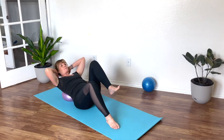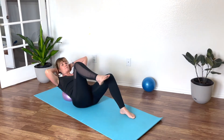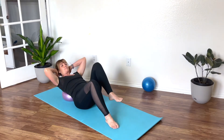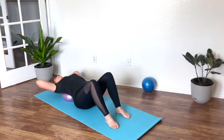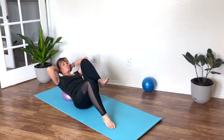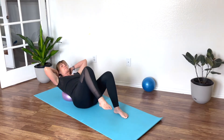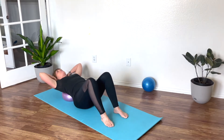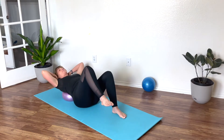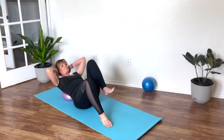Exhale, crunch up, and bring one leg towards the chest, alternating sides. I'm doing about 10 to 12 — do as many as you feel comfortable with. This is beginner friendly: work your way up, listen to your body, and over time you will get stronger and can do more repetitions. This practice is meant to be done at least one to three times through. You can add it onto any of my previous yoga or Pilates practices, or use it as a standalone Pilates abs workout with the mini ball.